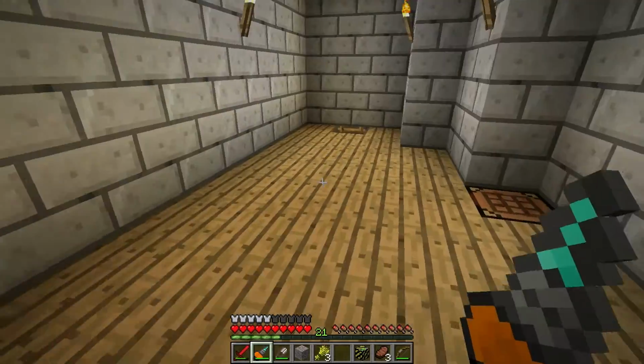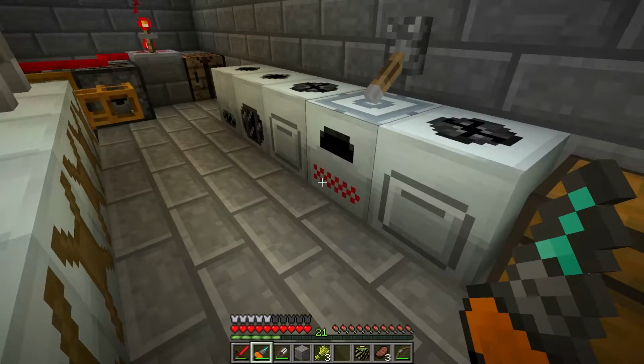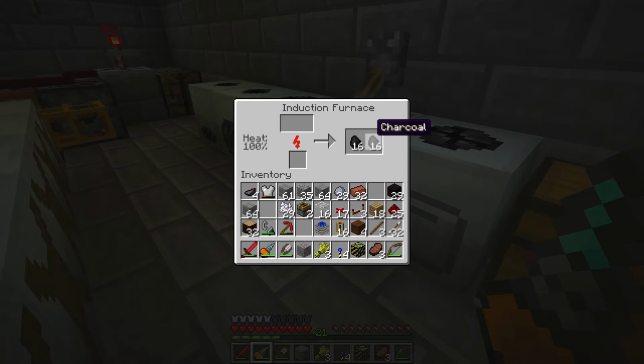Now, steam engines are powered with coal or charcoal. You can also use any other fuel, as far as I know. But I like charcoal, so I'm going to cook up 32 charcoal. Meanwhile, we do need at least one more redstone torch, because we need 4 landmarks. The landmarks are used to mark the area that the filler will affect.